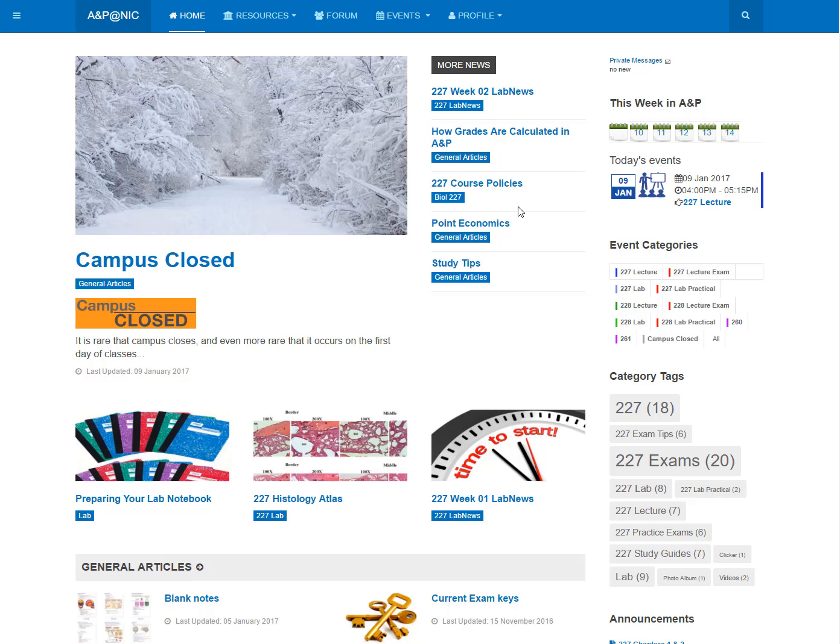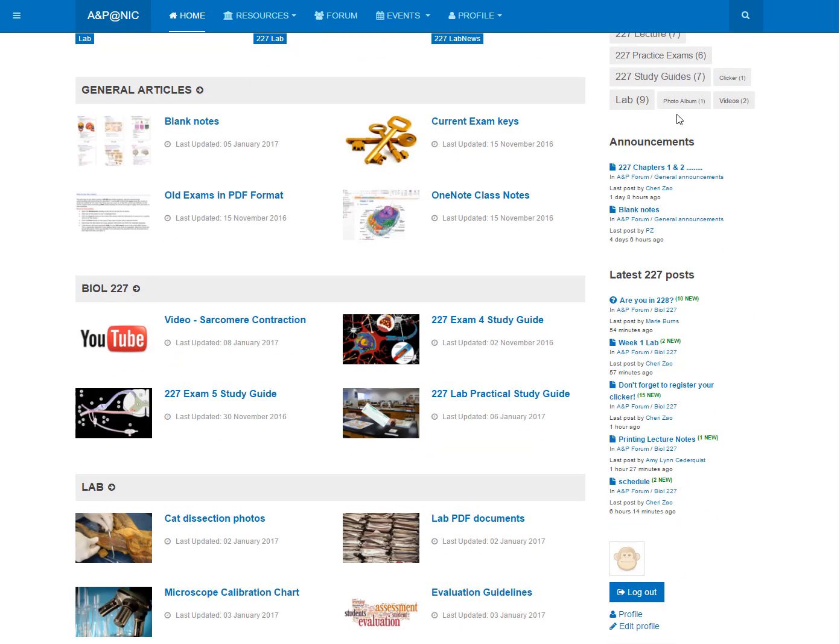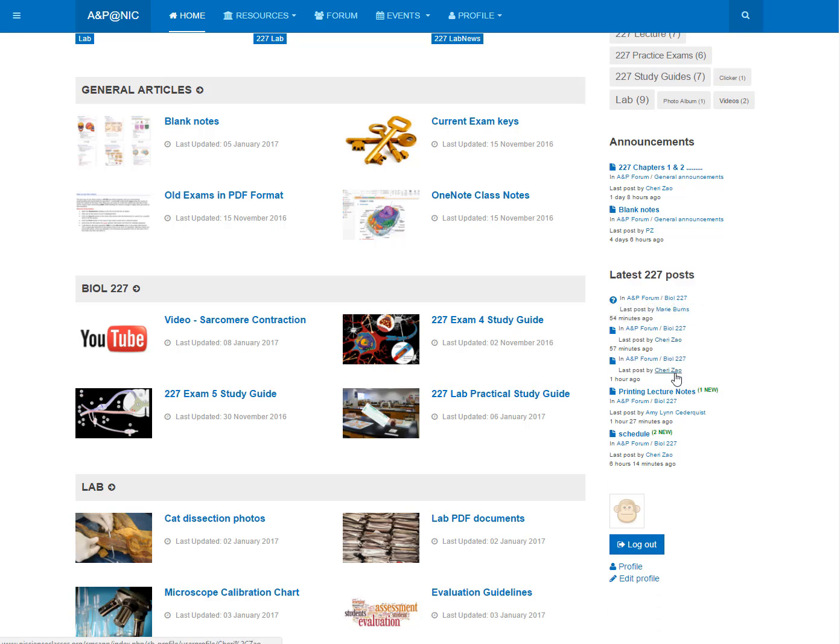Now, at the bottom of the page here on the right-hand side, you'll see the announcements, and notice that you see several of them in green. When you look at those items in the forums, then the new message disappears, and it's something that you've seen. Announcement is something that only the instructors post.